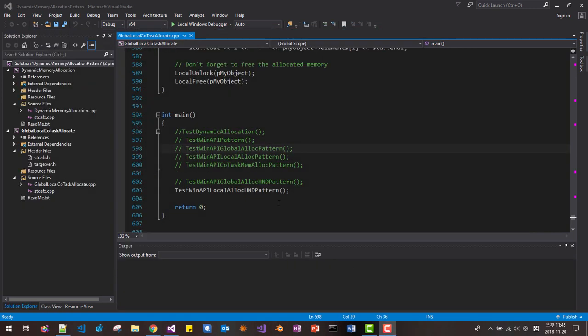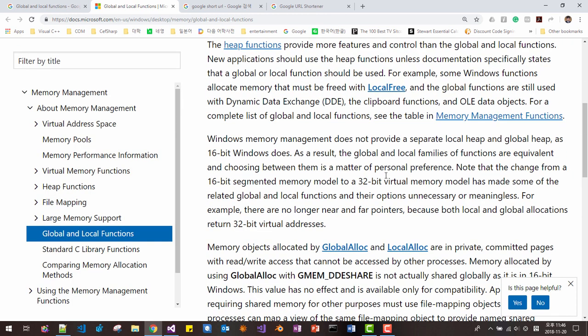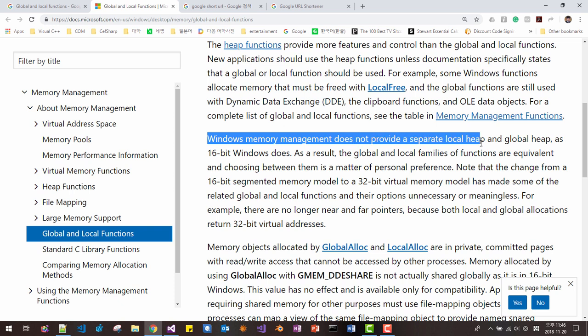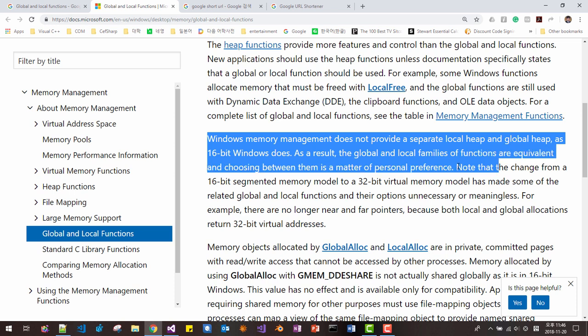At this point, you probably wonder what is the difference between GlobalAlloc and LocalAlloc. MSDN documentation about the global and local functions says: Windows memory management does not provide separate local heap and global heap as 16-bit Windows does. As a result, the global and local family of functions are equivalent, and choosing between them is a matter of personal preference.